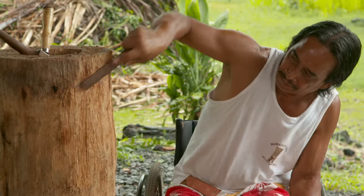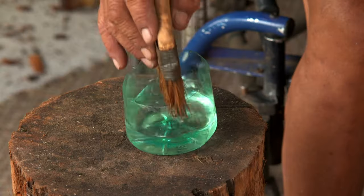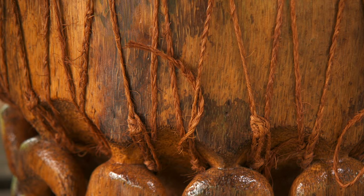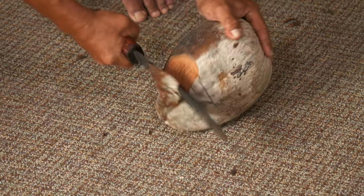Where do we go from there? When it's done, we can use a file, file everything down, make it smooth again, and when that's done, we use sandpaper. After smoothing his drums, Keone uses coconut oil to varnish the wood, bringing out the deep, rich color. And finally, it's time to lash the drum top onto the body with rope made from, wait for it, coconut.